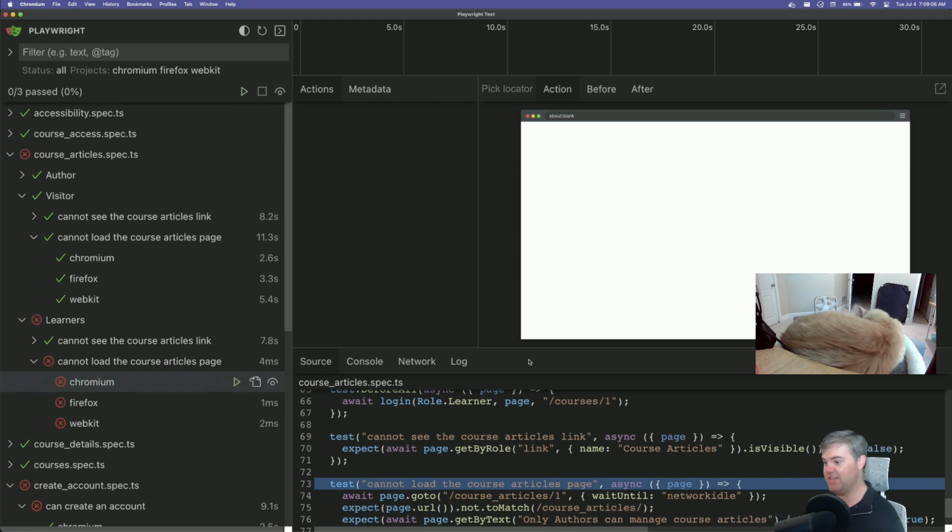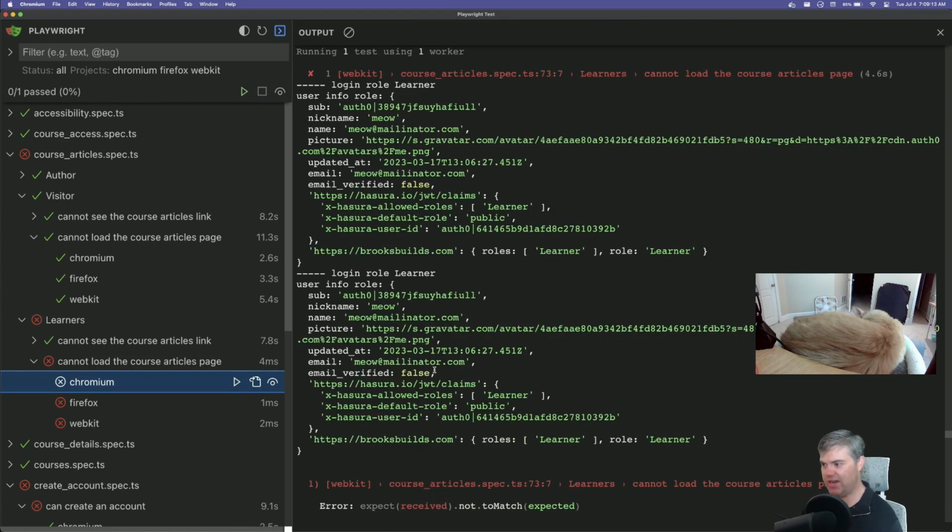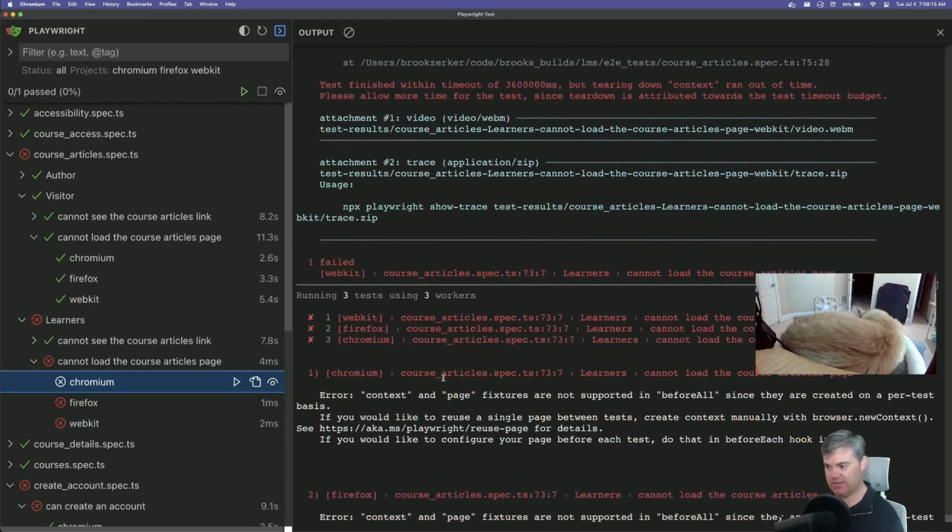oh, it did not like that. Okay, so usually when it happens, there's an error, like a syntax error. Context and page fixtures are not supported in beforeAll since they are created on a per test basis.